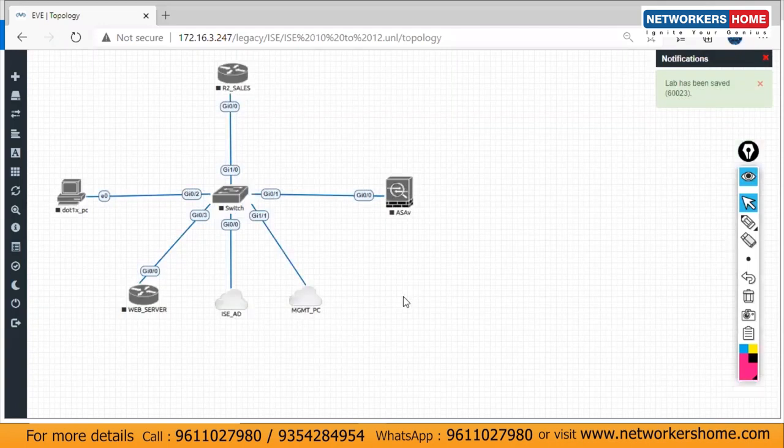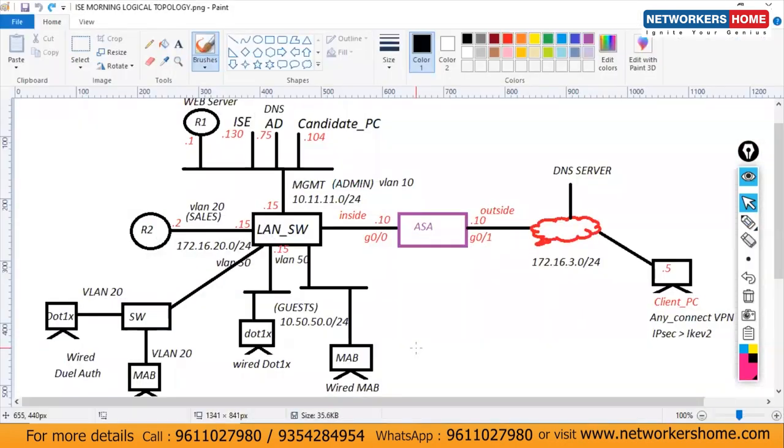Okay, let's see the topology. See this map PC, I'll add it later on.